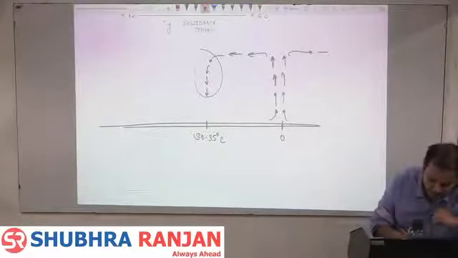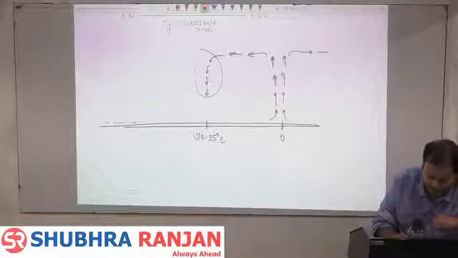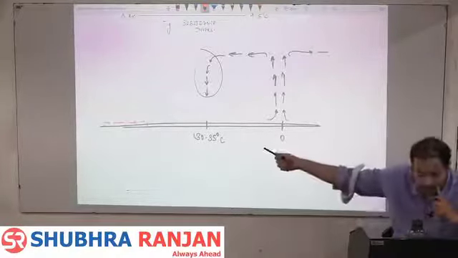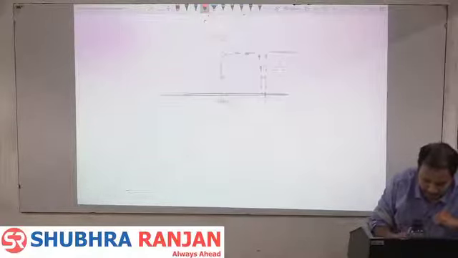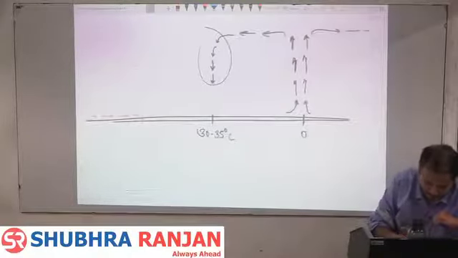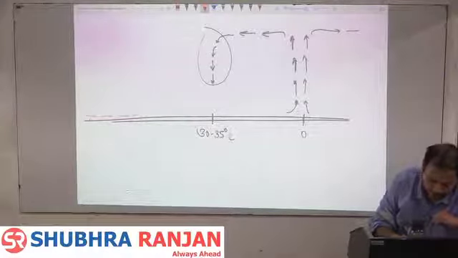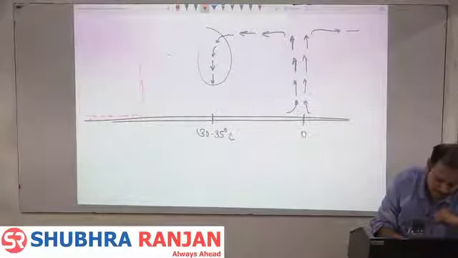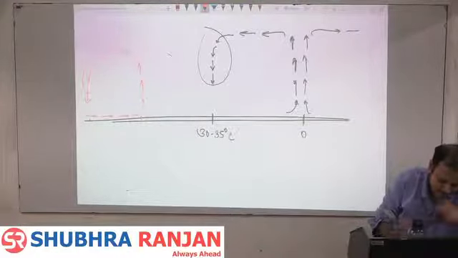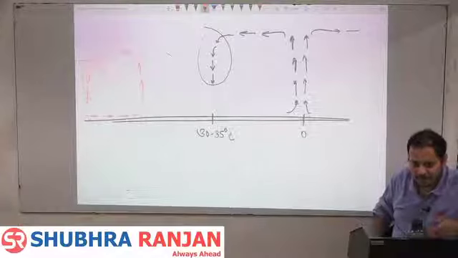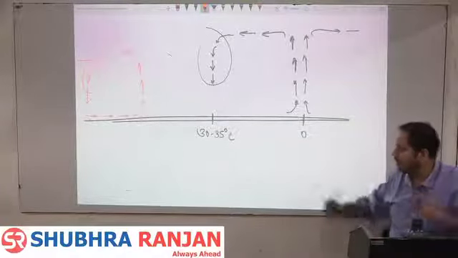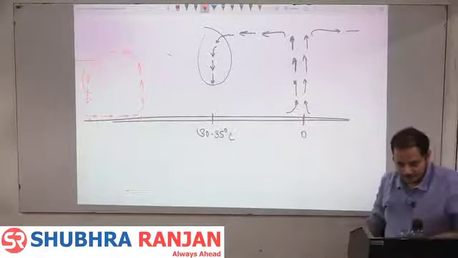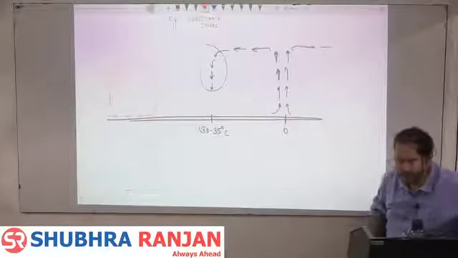Similarly, cold polar easterlies, this wind starts from the poles. After reaching around 60 to 65 degree latitudes, as polar regions are colder as compared to 60 to 65 degree latitude, this wind becomes warmer. When it comes to lower latitudes, ये ऊपर जाती है, and then it bifurcates और फिर से यहाँ नीचे आना शुरू हो जाती है. Zone of subsidence inversion. That is what we have written. It occurs between these two regions. No need of this diagram.